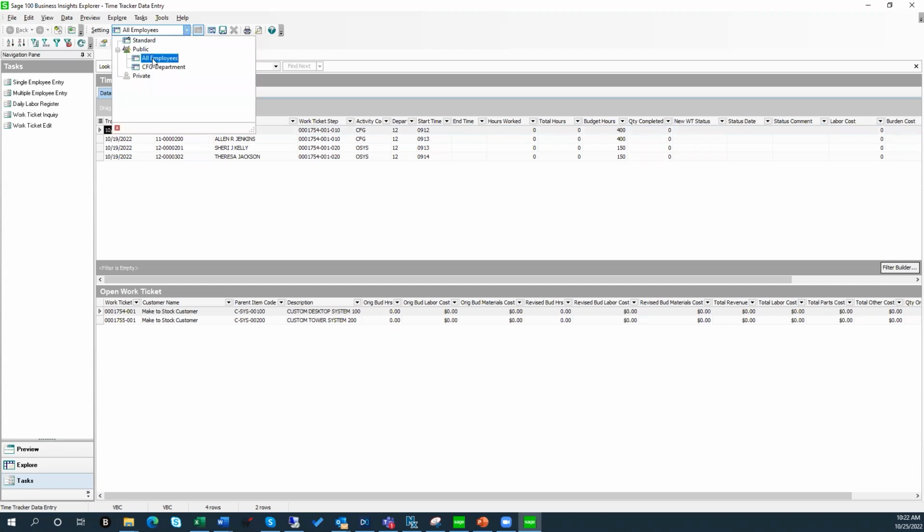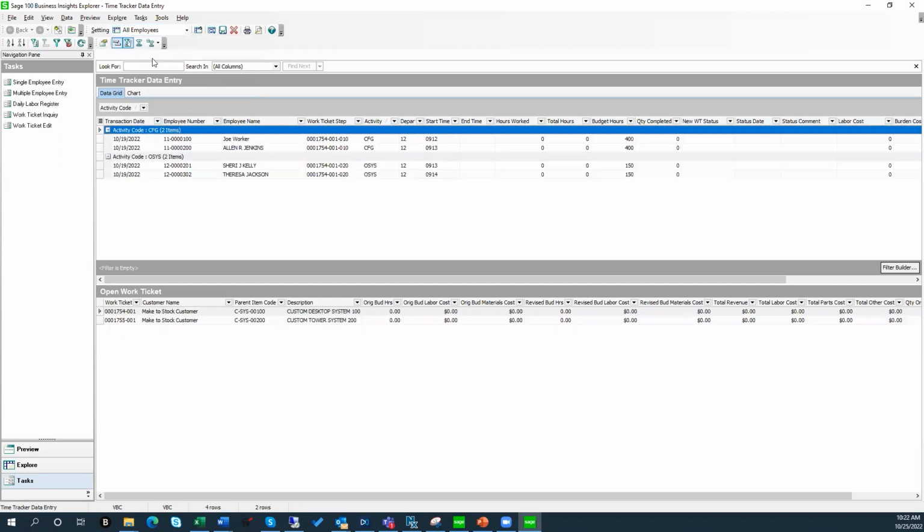I've done one here called my all employees. I got rid of the budget information and everything. I have also grouped it by my activity code so that I could quickly look at who's clocked in each department.